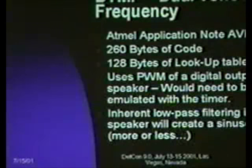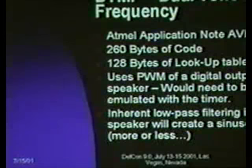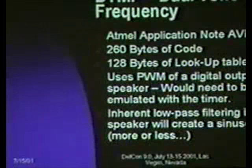Obviously, if you want to do complex sounds, you would need a much larger external memory, but again, if you've got, say, a 64K-byte flash memory hanging off it, you could actually do a pulse width modulation representation of more complex waveforms to generate more complex sounds.